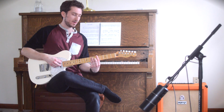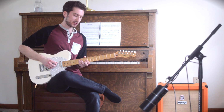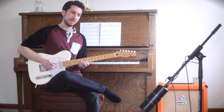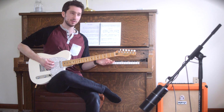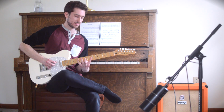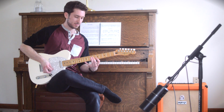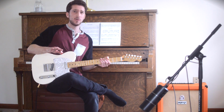Okay, so far, we have that chord, that bar chord with the root on the E string, and then we have that chord with the root on the A string. So we have two arpeggios so far out of the three for the major. Okay, I'm gonna show you one more.